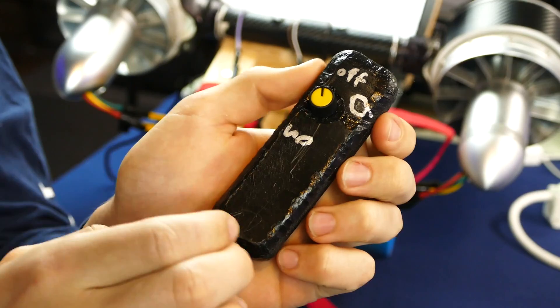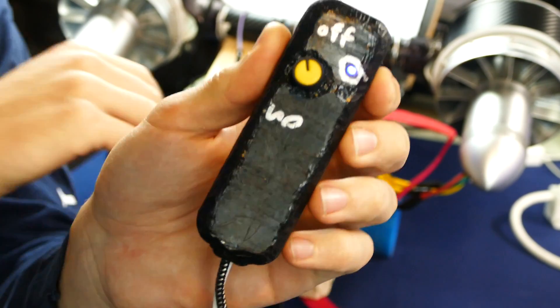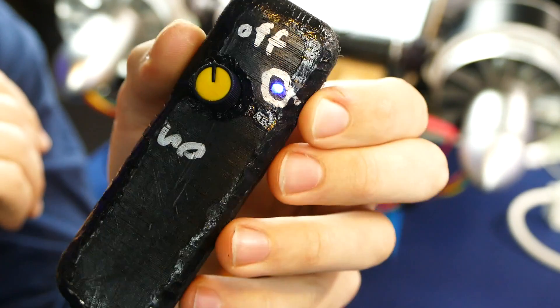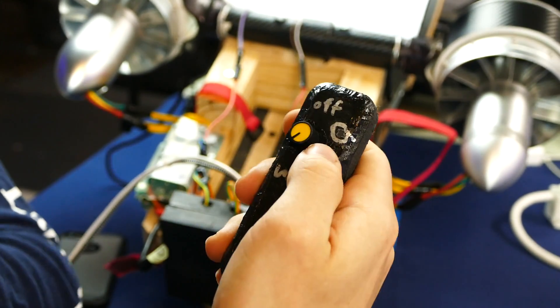So we just have on and off. When we go ahead and turn on this switch back here, you can see there's a blue indication light that shows that it's on, which is very helpful. So this remote, you hold it in your hand — it's connected to the board — and to go faster all you do is slide your thumb backwards and the potentiometer will turn and the jets will go faster.